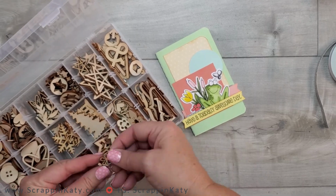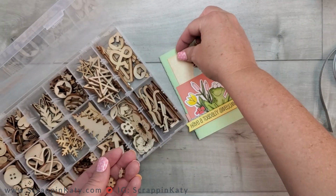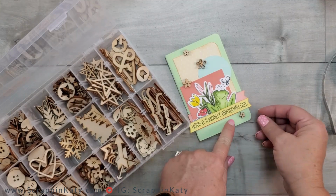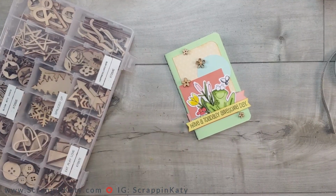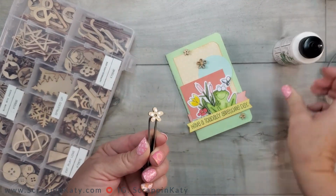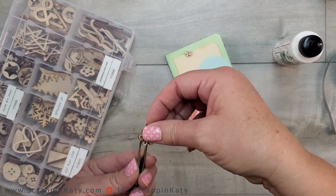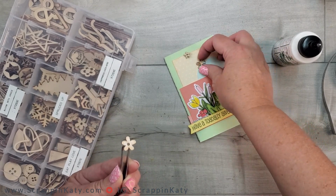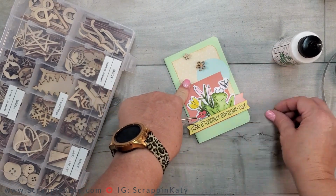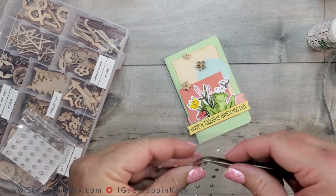Then I'm pulling out some of my wooden pieces. I'm using the little wooden flowers. There's open flowers and then little daisies. Just going to pick out a couple of these and add them to this front cover, and then apply them with liquid adhesive. Using my tweezers makes it really easy. And of course, right here, I get just a little bit too much adhesive, so I'm just going to use that to apply adhesive to 2 of the other little wooden flowers. Again, this liquid adhesive dries really fast, so I'm just going to press down on those wooden flowers just for a second. And then I decided not to use that 4th one.